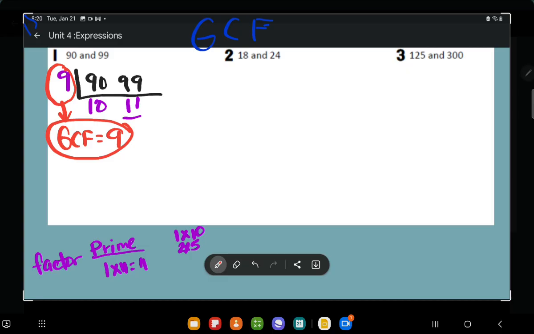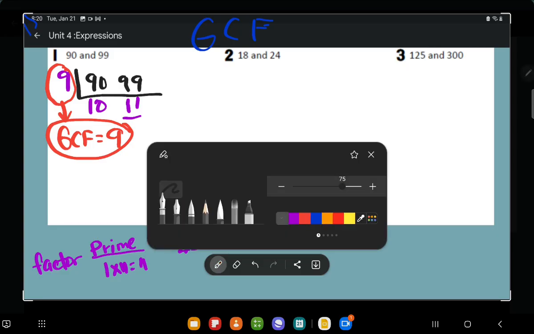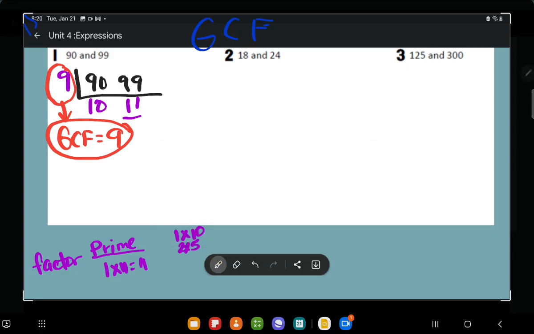If I had multiple numbers on the side of my ladder, I would just multiply them together and I would still get 9. Okay? If it's one number on the side of your ladder, that's the greatest common factor. If there are multiple numbers on the side of your ladder, you multiply them together, and then that's the greatest common factor. So let's look at an example of using a different number. If I use 3 here, remember I said you could possibly use 3. It will look like this.